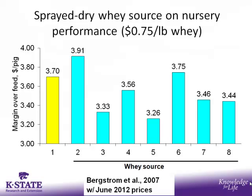No. Some producers have really cut back. Some producers have taken whey out. But people are also scared to death to do that because if the pigs slow down, they're worried about other disease challenges in commercial settings. So that's not the message, don't feed whey. The message is whey economics is extremely tight right now.